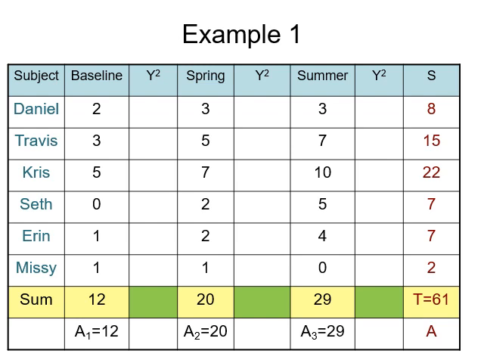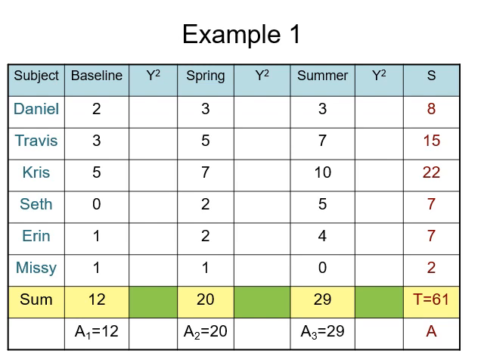We now have the A for our first time, the A for our second time, and the A for our third time. Now, to calculate T, we're simply adding up the total scores the person had across all 3 times. So Daniel had a 2 at baseline, a 3 at spring, and a 3 at summer. It's that second row. We add those together. 3 plus 3 plus 2 is 8. That's Daniel's total coffee drinking across all 3 conditions. And again, going a couple down to Chris, we had 5, 7, and 10. That's a 22. Once we have each one's total in this final column to the far right, we add those all together. 8 plus 15 plus 22 plus 7 plus 7 plus 2.